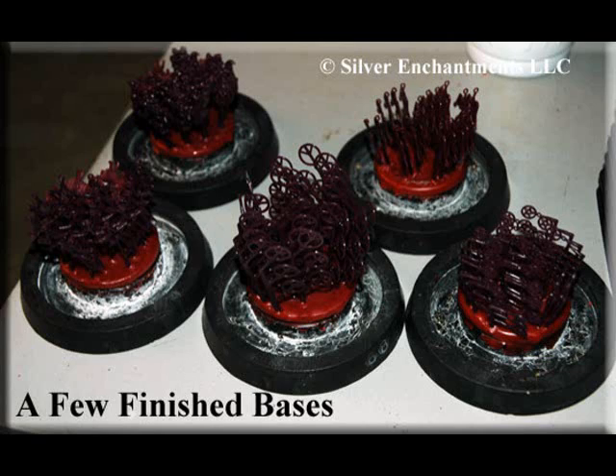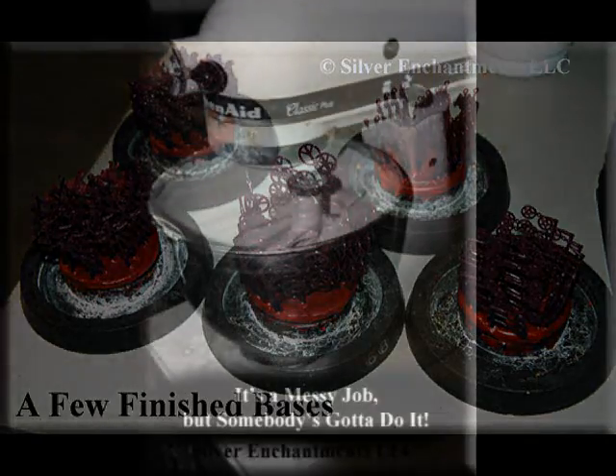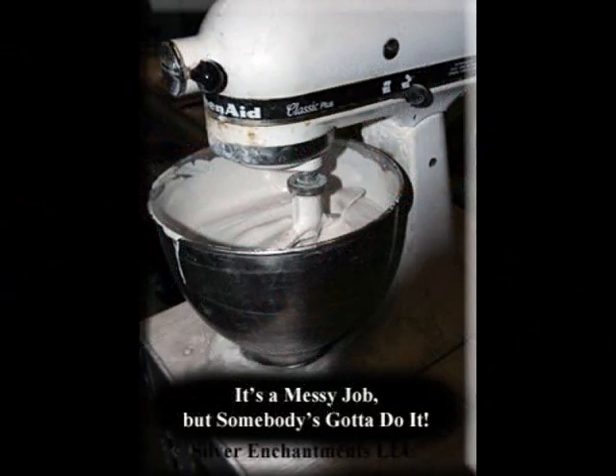A calculation is made about how much investment it will take to fill up each of these vases. It is then weighed out on special scales and put into a mixer. It is quite a messy job. Masks do have to be worn during this process as you don't want the investment to enter your lungs. Investment is a type of plaster of Paris, if you will.